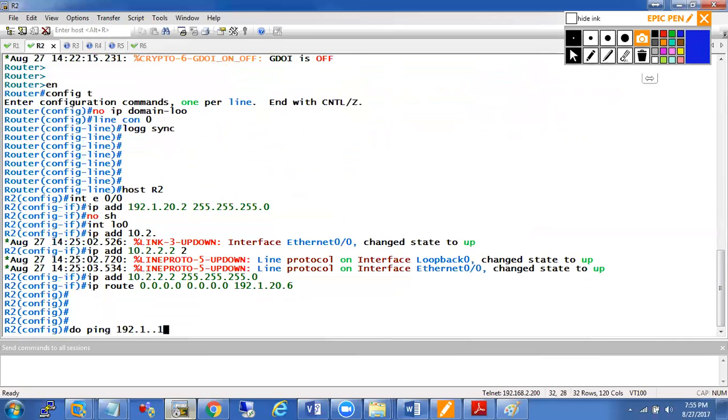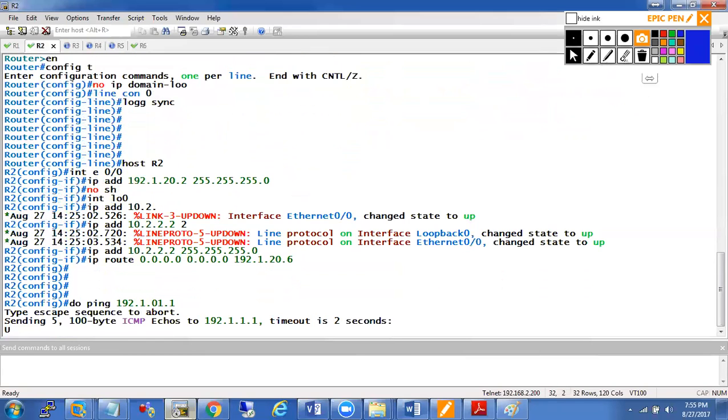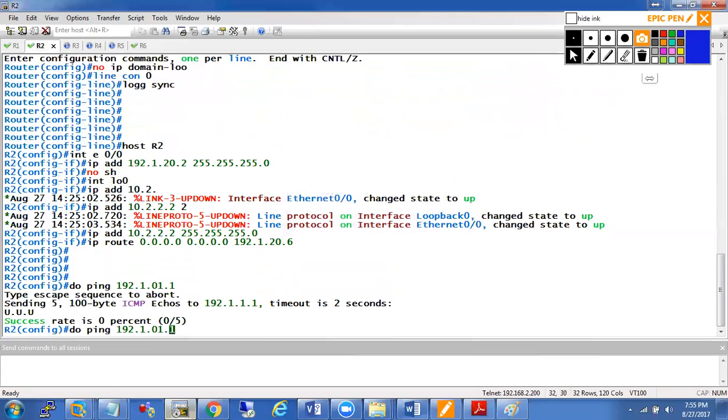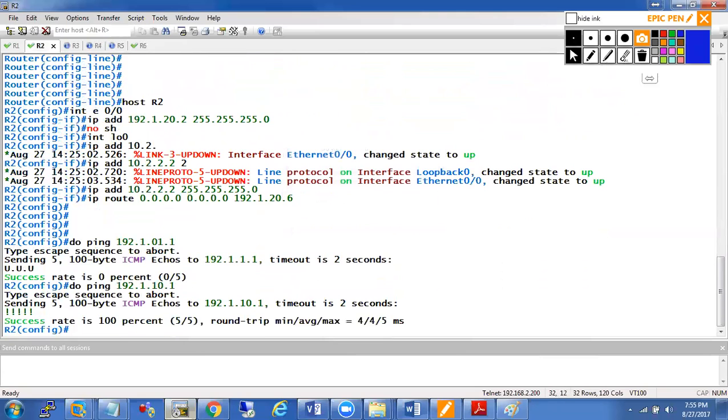Let's check if I can ping 10.1. Oops, wrong one. Done.